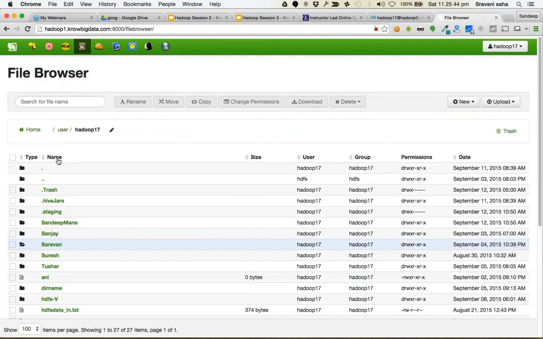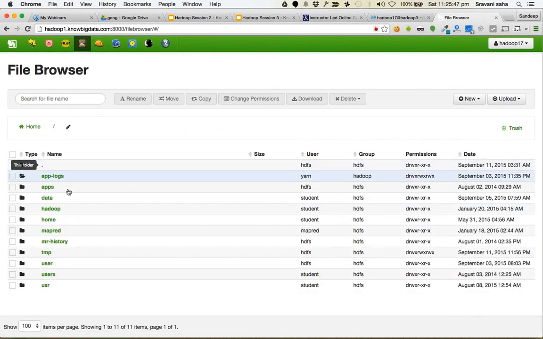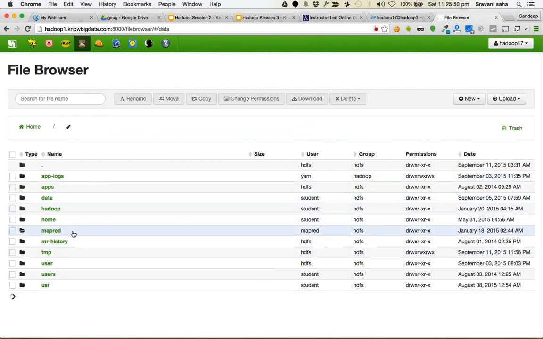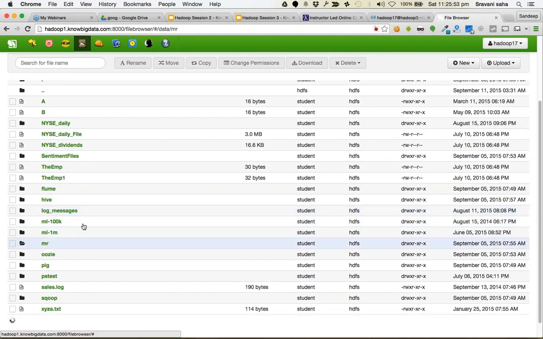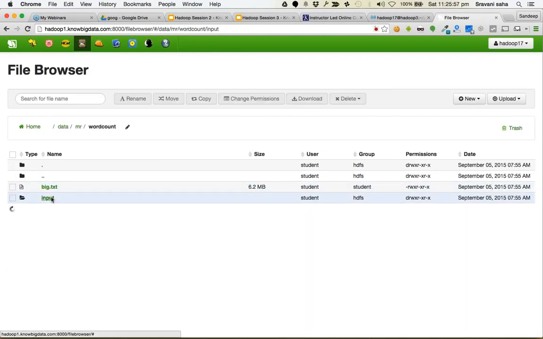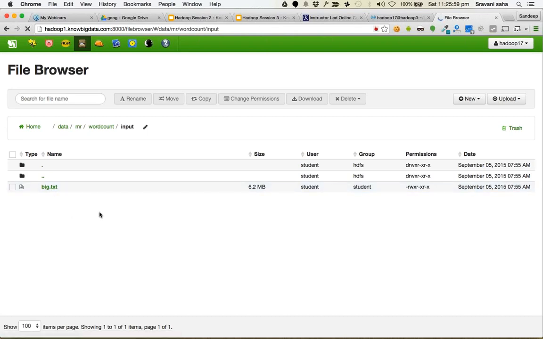Here the data is lying at the root folder, and in the data there is MR, there is wordcount, there is input, and there is this big.txt.